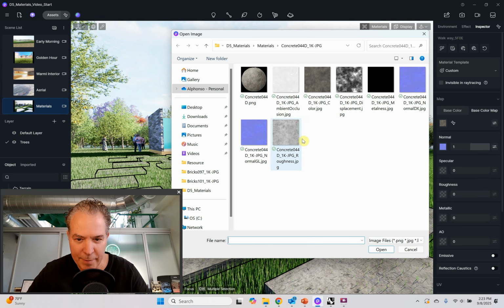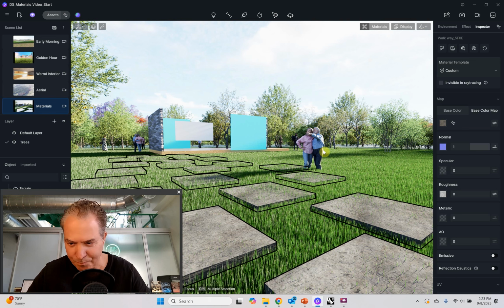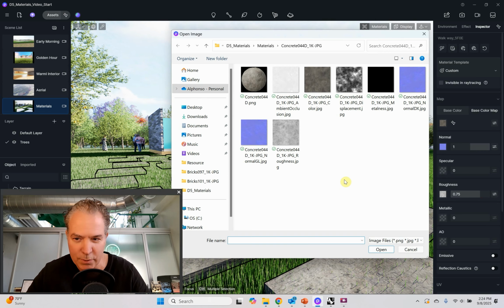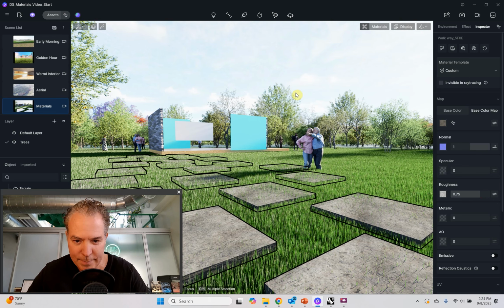Roughness is going to be my roughness map. That's here. And we'll start to see this with some of the other materials. The lower the roughness, the more glossy it's going to be. This, we're not really seeing it from this angle. We don't need metallic. There is AO, there is an ambient occlusion, so I'm going to go ahead and put my ambient occlusion in.